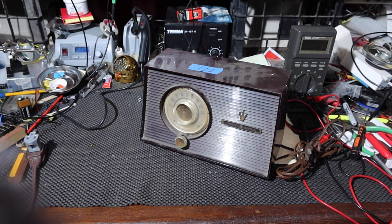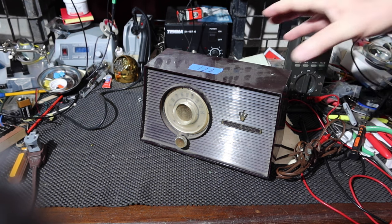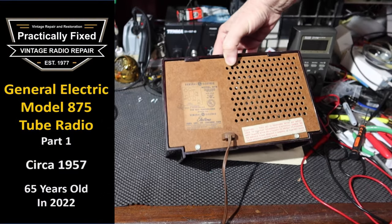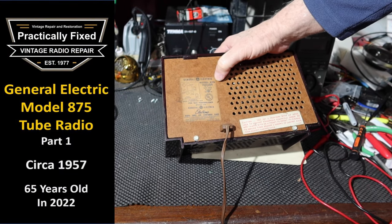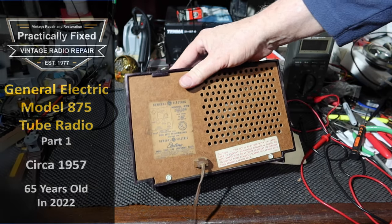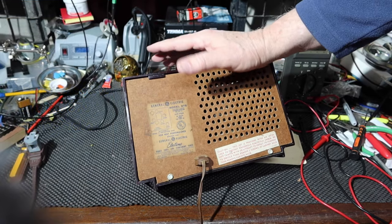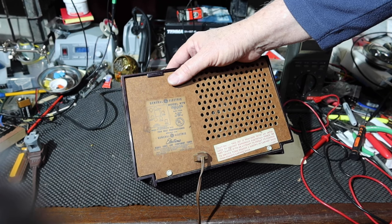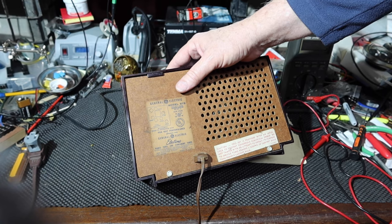All right, let's go back to an old radio here. This is a General Electric, and it's a model 875. I've done just a little bit of research on this. This is from around 1956, 1957, somewhere in that time frame. If I find a date code inside, we'll see if we can spot it.